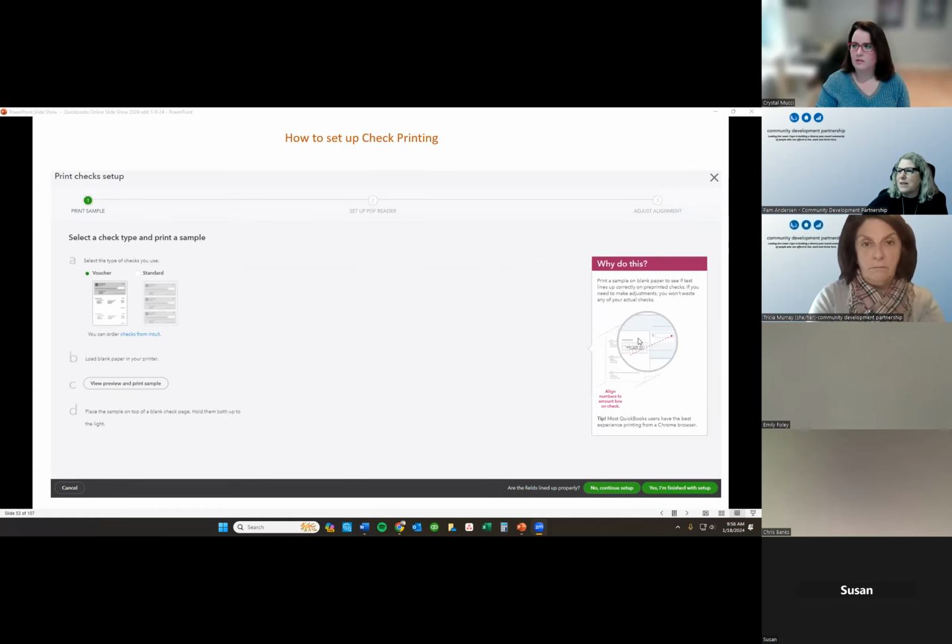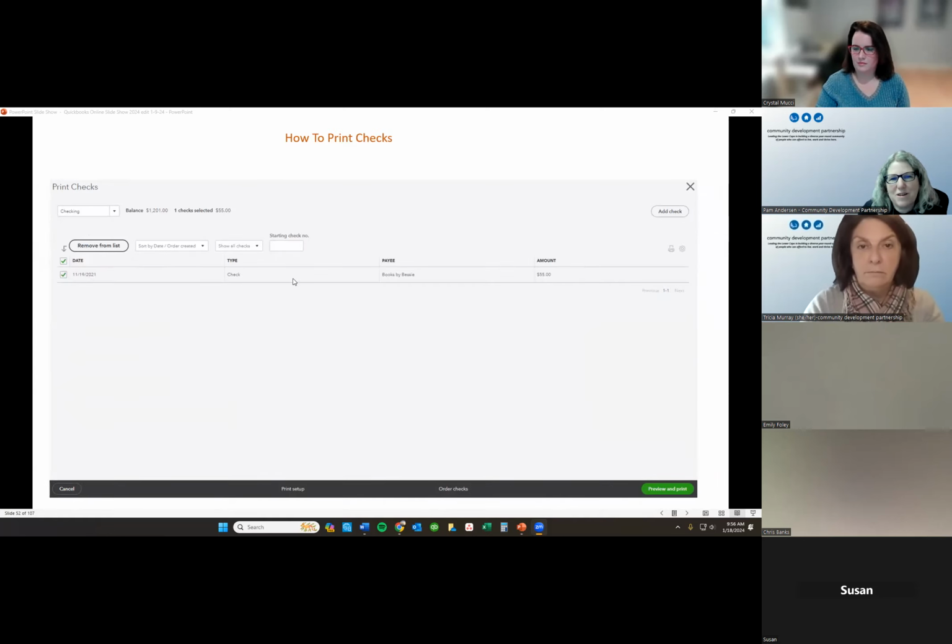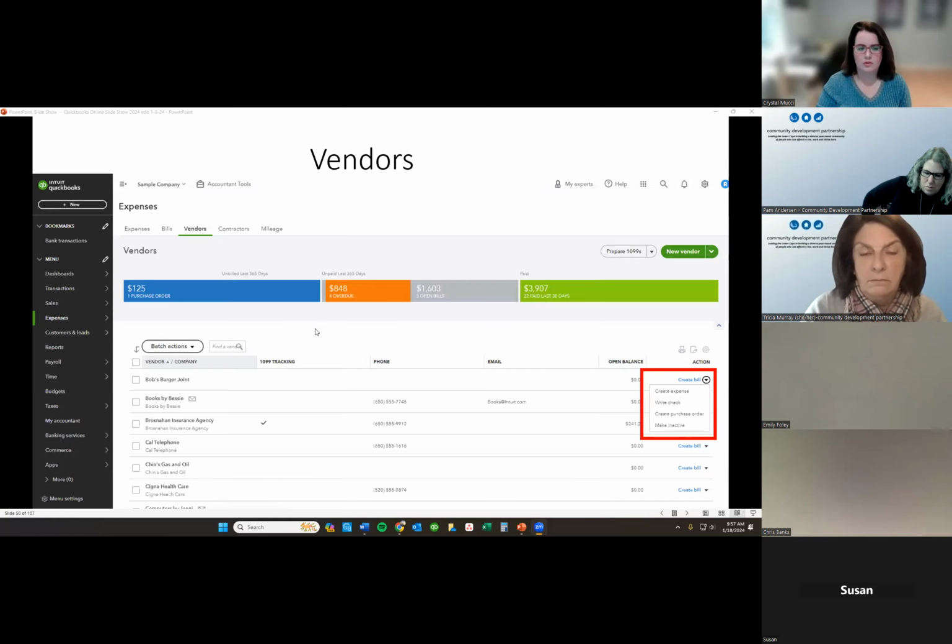Hey, Crystal, one quick thought, can you go back to the other screen? So if they forget to put in the check numbers there, they can go back and edit that in their check register, right? And they say, oh no, they already hit print. Yep, absolutely. So you can do it directly from the check register on the dashboard, and find that transaction if it happens to be an easy date. You can also go back in here as a vendor if you know who they are and find that expense.